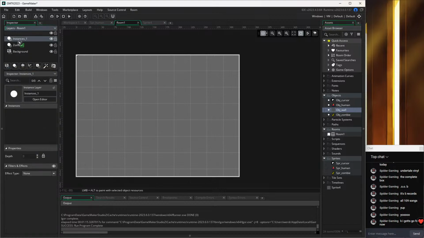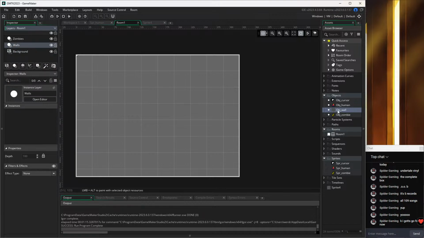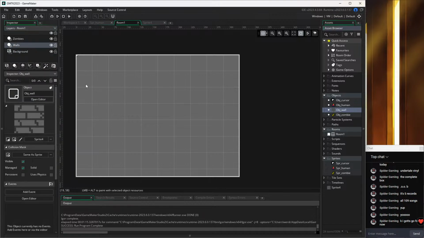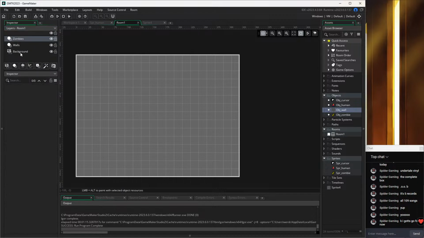We need a walls layer. I need to set that to be the correct grid size. Okay. Ooh, let's remove the cursor from the zombies layer.